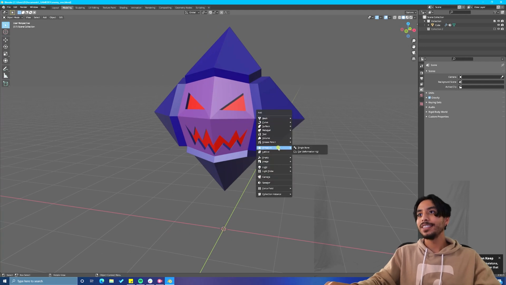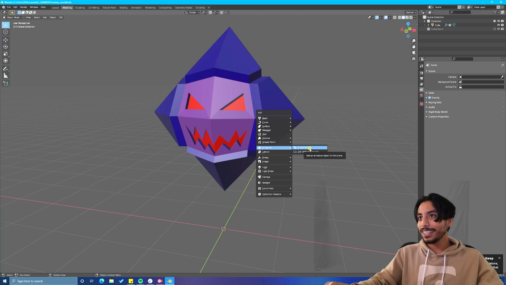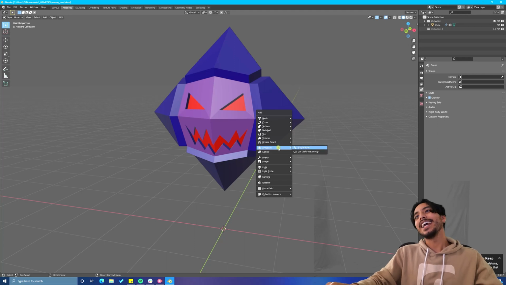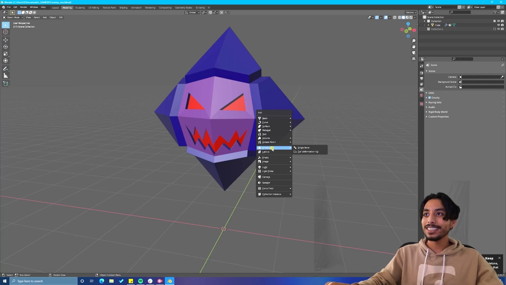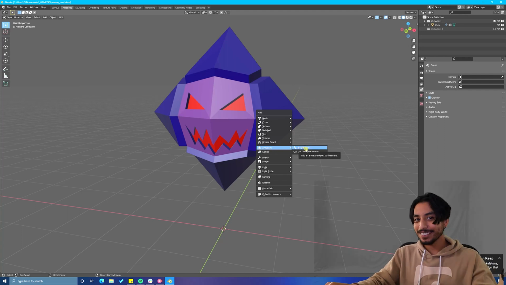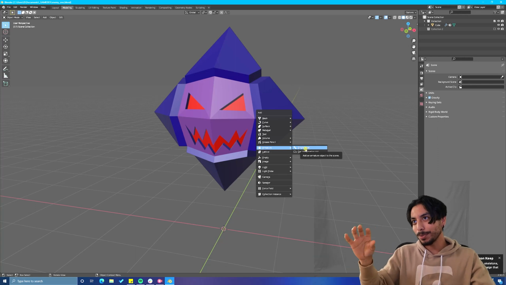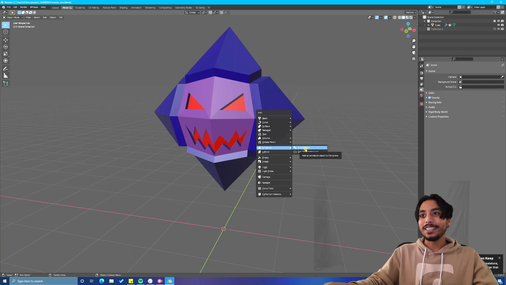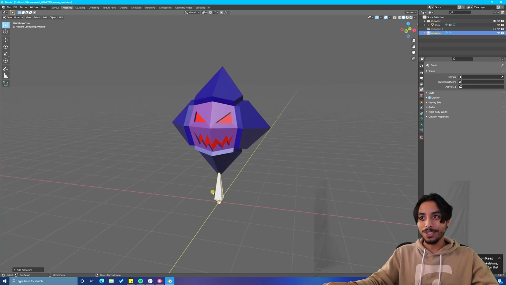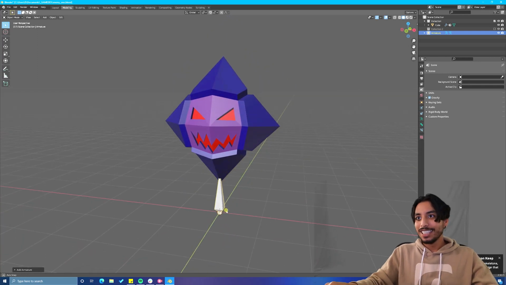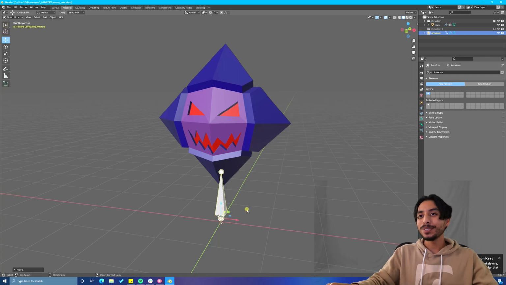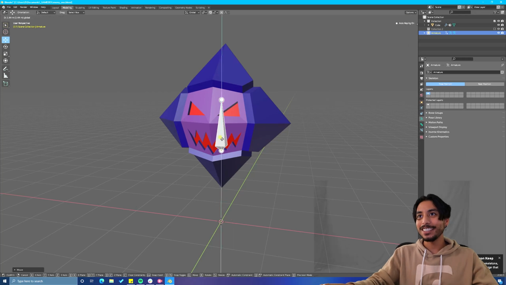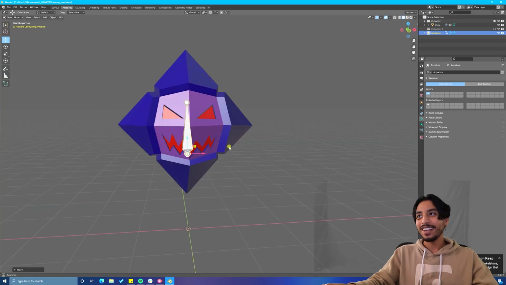Alright, so I go ahead and press Shift A, and this pops up this little menu. And as you can see here, we have this armature selection, and it has this option for a single bone. Again, you gotta think of them as little single bones. So this gives me this little triangular conical shape. Alright, so now that I have this little triangular bone, I'm gonna go ahead and try to create my skeleton rig on this object.